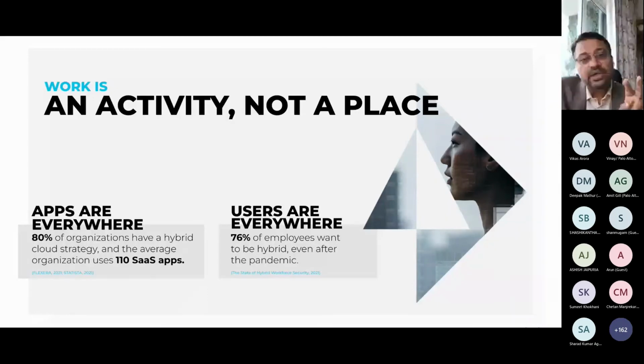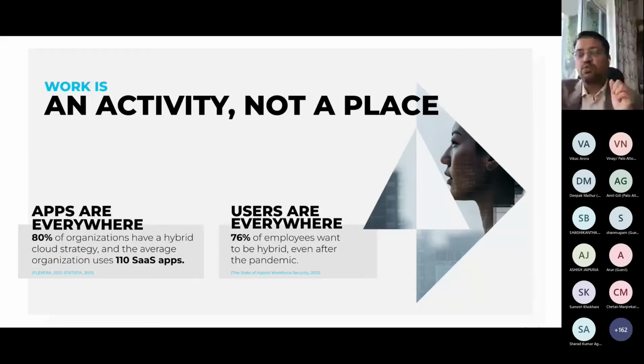Number two is the users. The majority of our organizations today have also adopted hybrid work. Let's face it, even at Palo Alto we are completely flexible, with something we call flex work, wherein we spend maybe 2 days a week at work and 3 days a week at home, and the choice is completely based on your decision. So it's this hybrid culture where everything is in between.